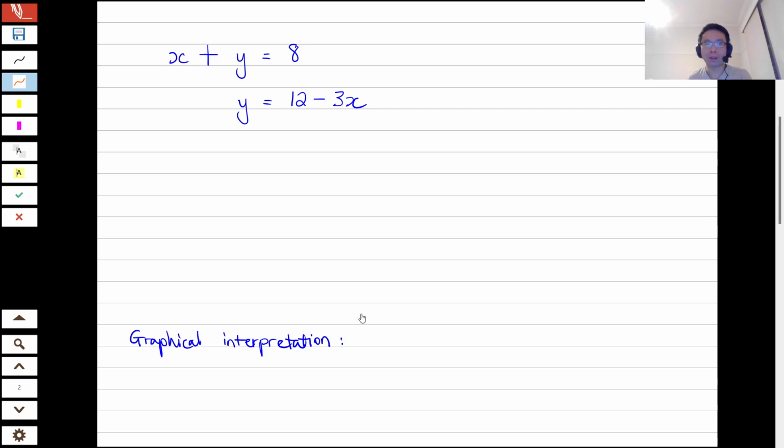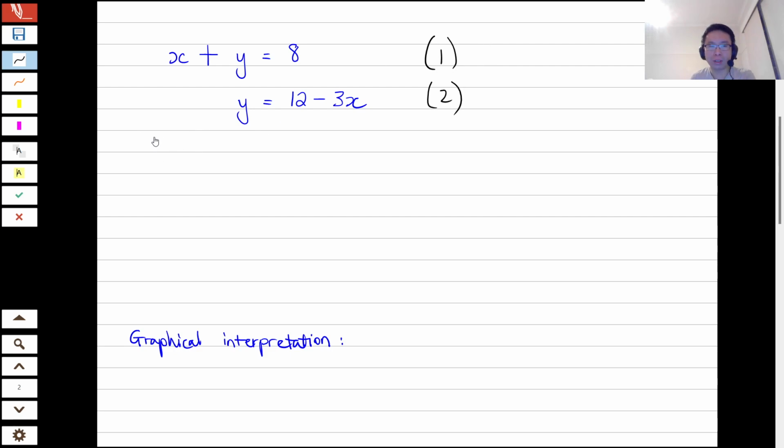So in our first example, I've given you two equations. The first one is x plus y equals 8, and the second one is y equals 12 minus 3x. Some textbooks like to number the equations, and you don't have to do this, but I personally find it quite helpful, especially when describing what I'm doing to other people. So when I write the number 1 with these two brackets around this, I'm calling this equation 1, and I'm calling this equation 2.